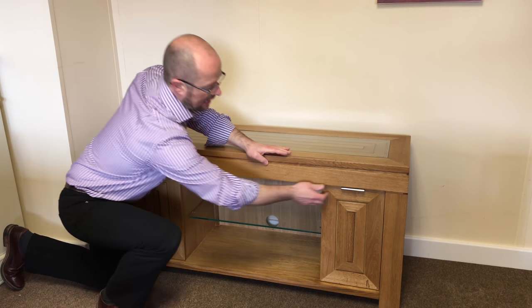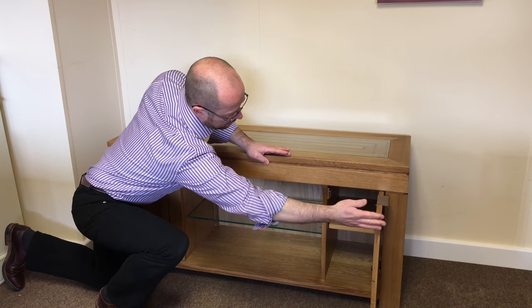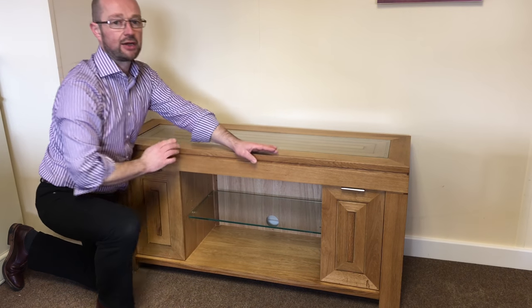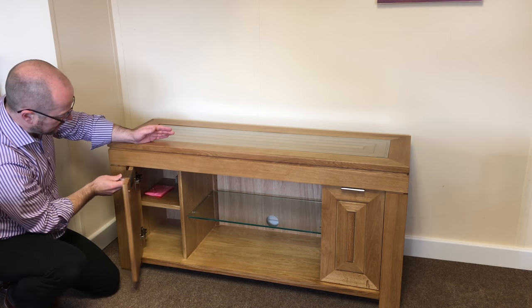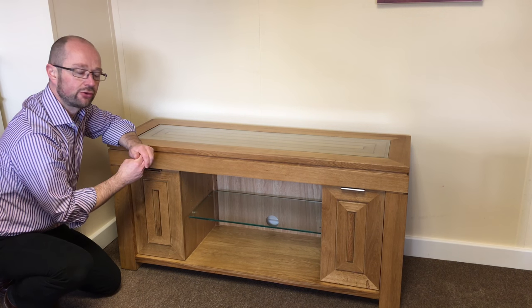The two sides of the cabinet, you've got storage cupboards, so again for handsets, remotes, DVDs. Nicely finished off with a chrome handle at the top on both the left and the right hand side. And again, you've got the maze pattern on the actual doors.